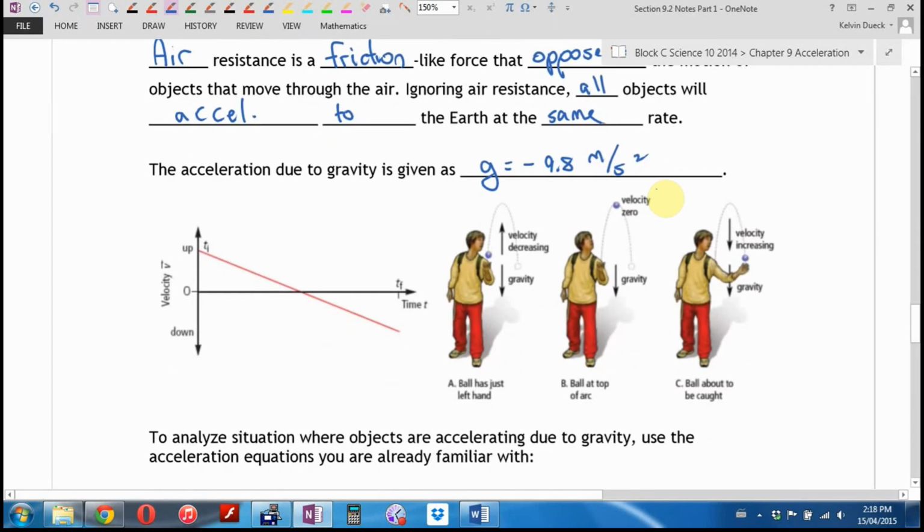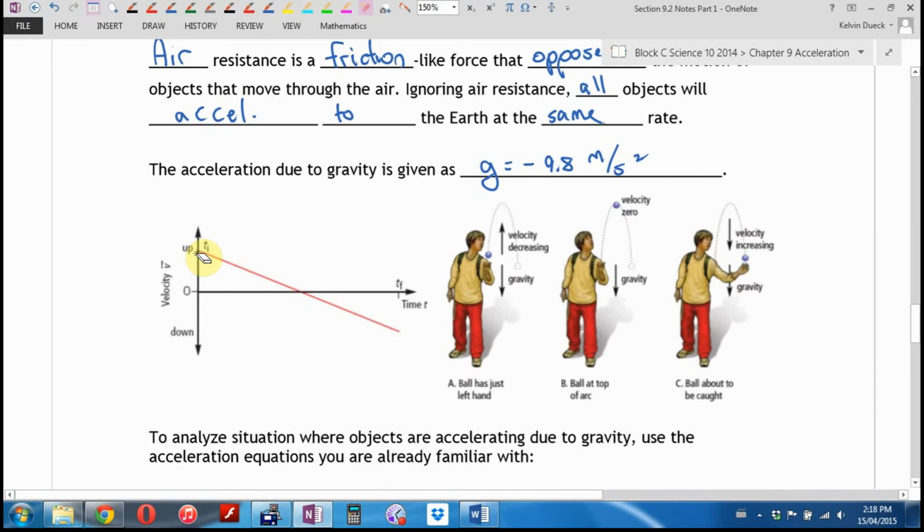If I toss something up and catch it, this is the velocity versus time graph. And this is very counterintuitive to people. So let's talk about this. Right when it leaves my hand, ready? You guys look up. Right the split second it leaves my hand, what direction is it traveling? How could I show that on a graph, positive or negative? Is it traveling at its fastest or at its slowest when it just leaves my hand? That's why we start out positive, going up and up high.